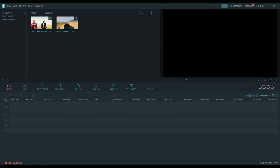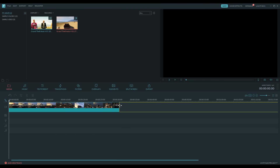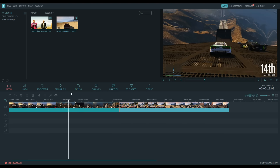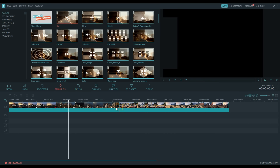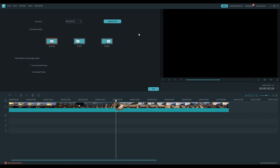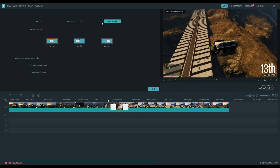So the next feature I'm going to be showing you guys today is the brand new way that you can customize your transition controls. We're going to drag in a random clip of GTA 5, shorten it up a bit, drag another clip, shorten that one too, and add a transition. So we're going to go over to transitions and just use the bar transition for this example — we're going to drag that in right here. And in order to get to the brand new transition controls, you're going to double click on the transition, and it's going to bring you to this page. Right here you have your duration where you can change how long you want the transition to be, and you can also apply it to all the transitions throughout your whole video.